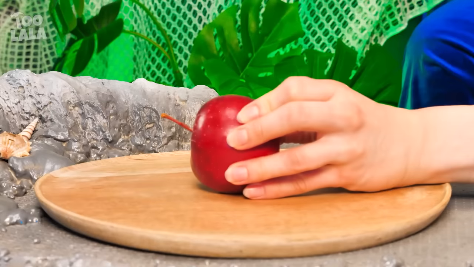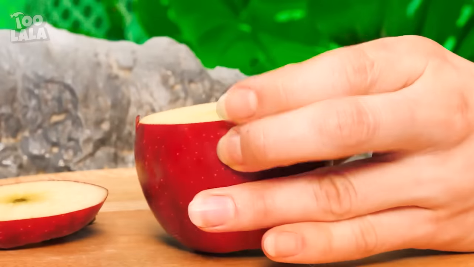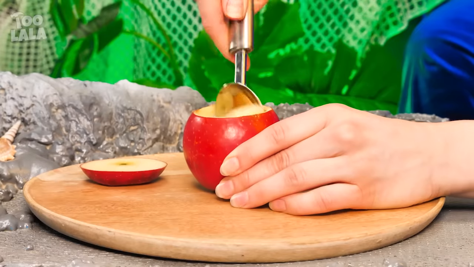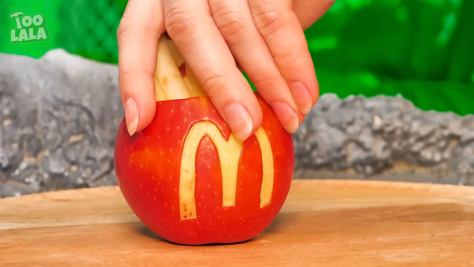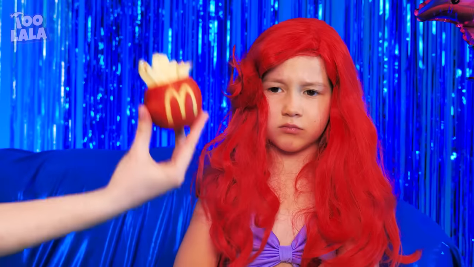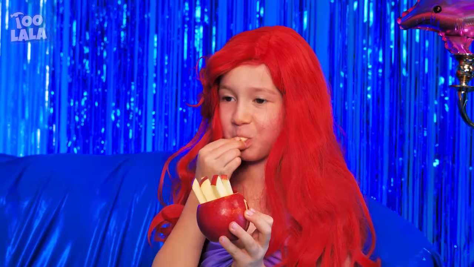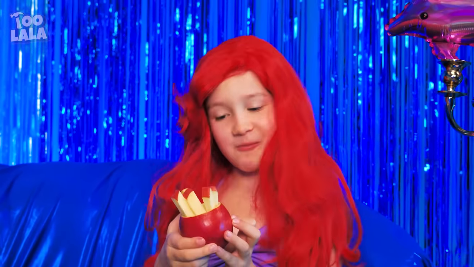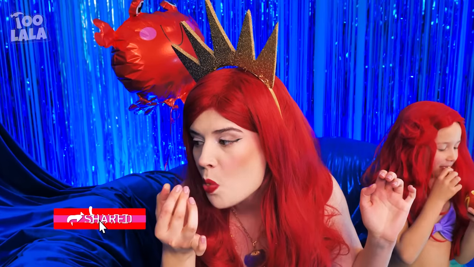I know. First, I'll slice off the top of the apple. Then I'll scoop out the middle part and cut it into fries shapes. M for McDonald's. And they look just like the fries. Wow, my special fries. It's so crunchy. Well, as for the real fries, only mommies can eat them.